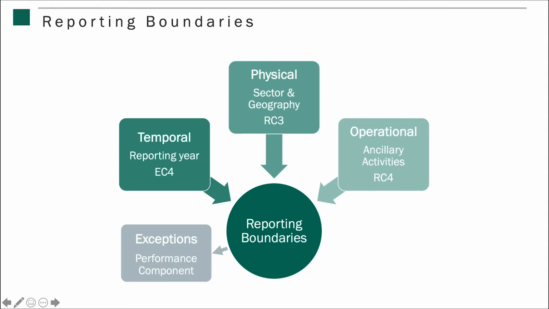Everything within the boundary should be reported on in the relevant indicators, and everything outside the boundary should not be included. We recognize, however, that this reporting boundary may not apply to all reported ESG issues. For example, water data may not be available for certain facilities, even though energy data is. These exceptions to the reporting boundary must be described in the exception boxes included in the performance component indicators. This reporting boundary data will be carefully analyzed and used in future years to standardize the reporting boundaries for all entities in similar sectors, thereby enabling fair and equitable data comparisons and scoring.